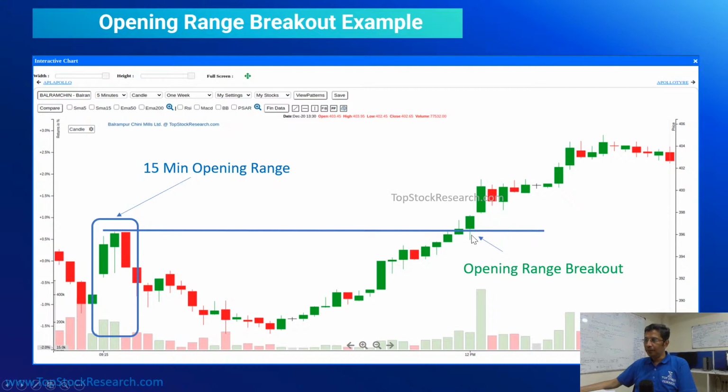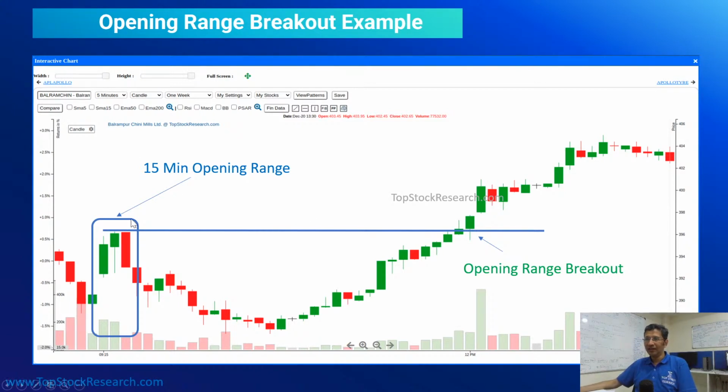Once this level is breached at any point in the day, it's considered a bullish signal. So what you can do is use the screeners to find such patterns. Will I be able to give you a real world example? No, because this can be seen only during market hours. Post market hours, it's very difficult to spot. First of all, this itself is a rare thing.